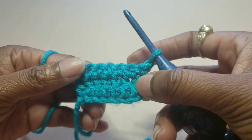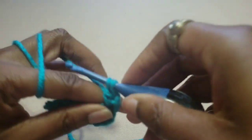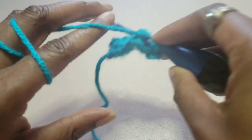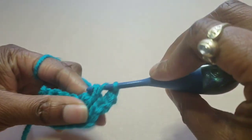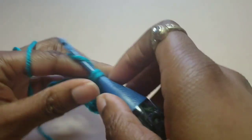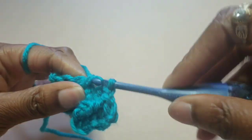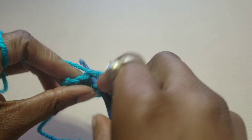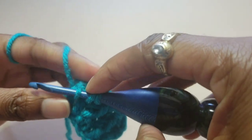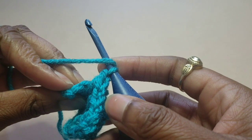And we're going to begin on our alpine stitches. So the first stitch is still going to be a regular double crochet. And then the second stitch, we're going to go ahead and start our front post double crochets. And a regular double crochet in the next stitch, and then a front post double crochet, and then a regular, and then a front post double crochet, and then a regular double crochet in our last stitch.